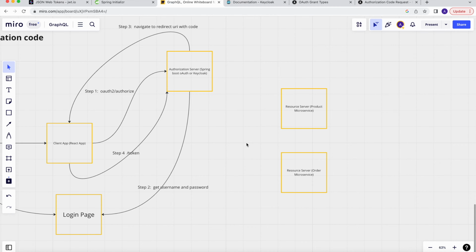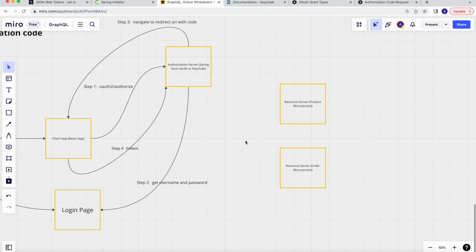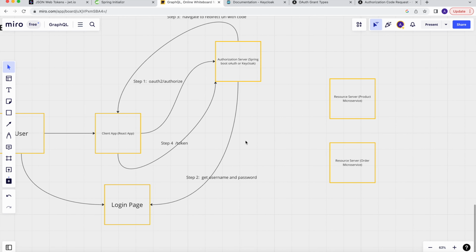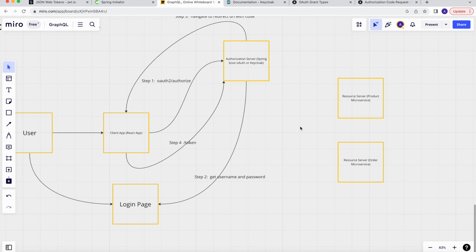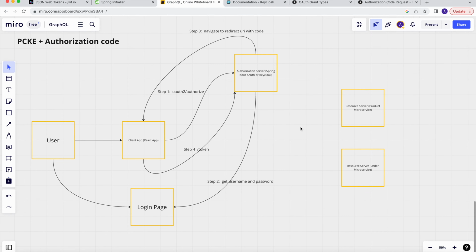For resolving this same problem we have OAuth 2. OAuth 2 has other benefits also, but this is the most important one, something which only OAuth provides. Here we are going to have one authorization server.